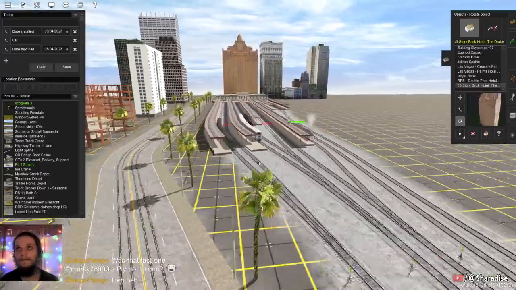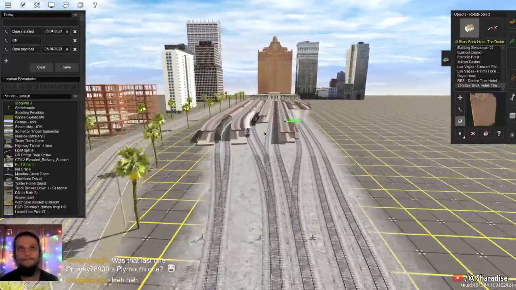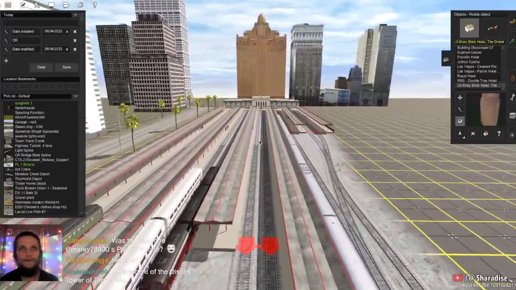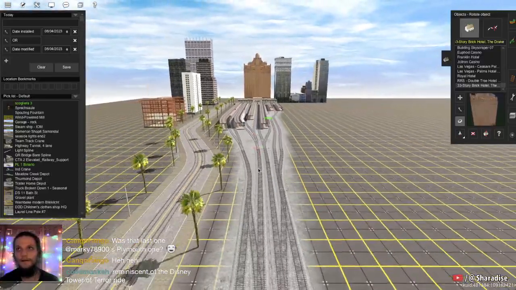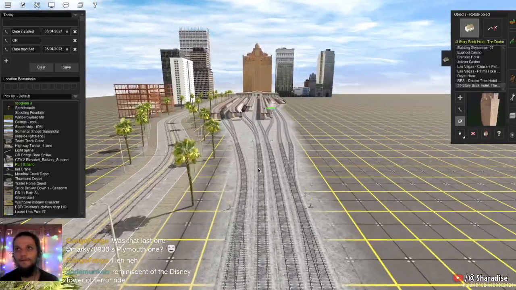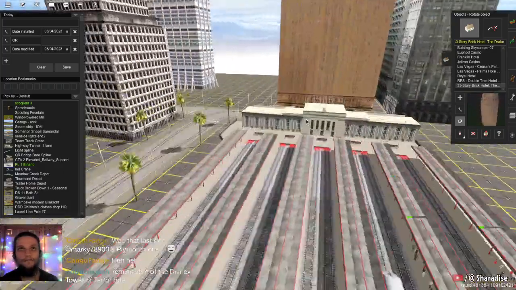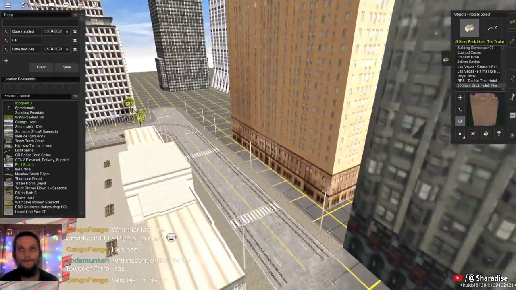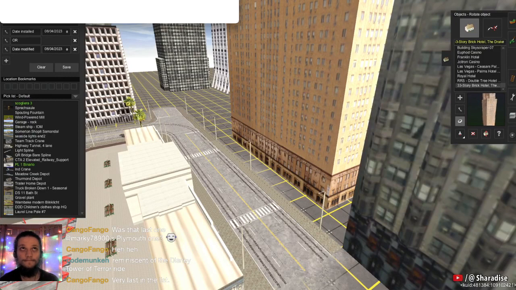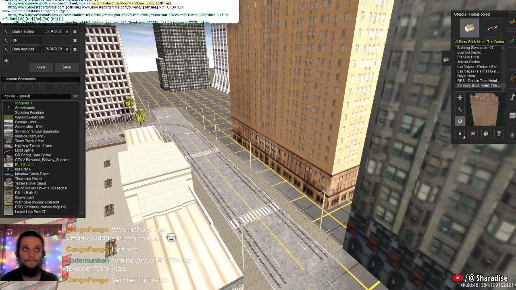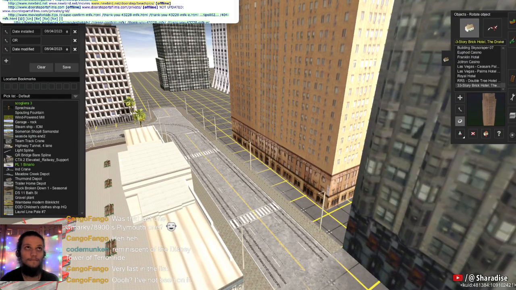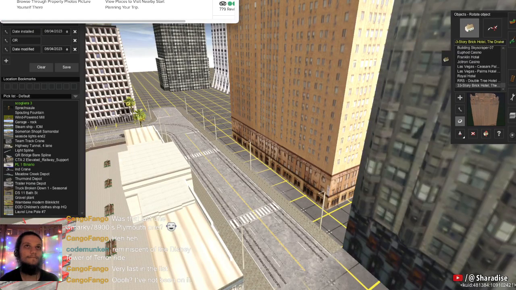Was that last one Marquis Plymouth one? Was it? I don't know exactly which one you mean, sorry. Reminiscent of the Disney Tower of Terror ride. Oh, is it? I've no idea. It's called the Drake. Look at the Drake Hotel.